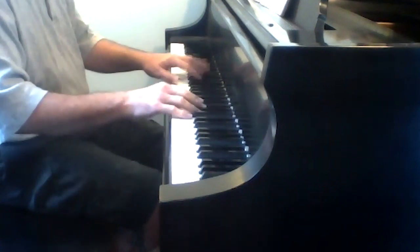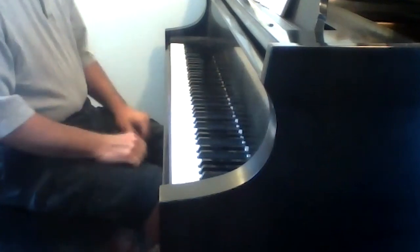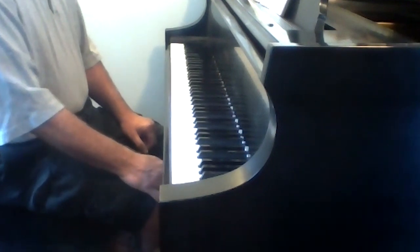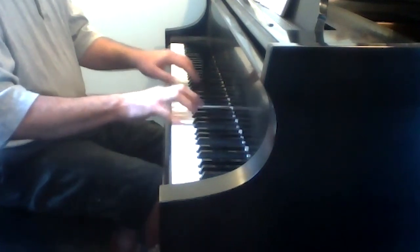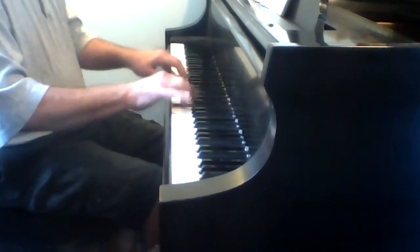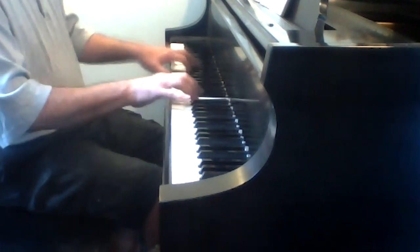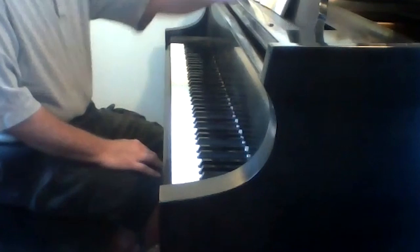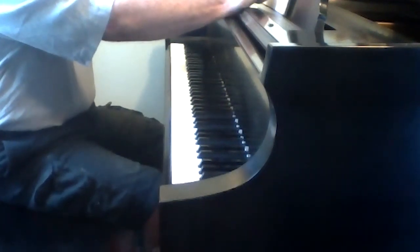you would expect it to cadence something like this. And you'd have your opening theme again. Well, Mozart kind of thumbing his nose at convention, and he comes back to the recap. And he skips the first theme. He goes to the second theme. So if you were sitting in the audience in the year 1777, you would be very confused by this and not know exactly what was going on.